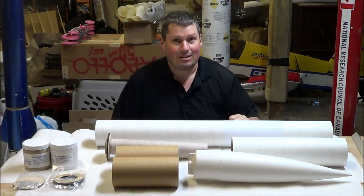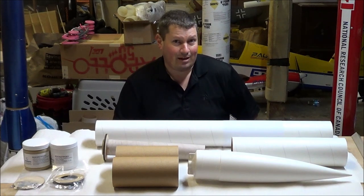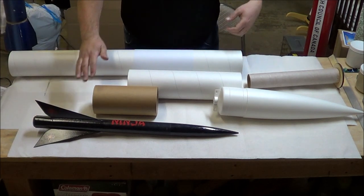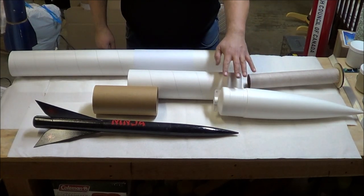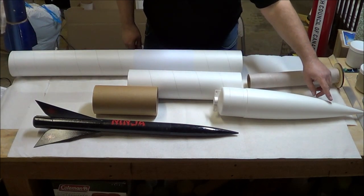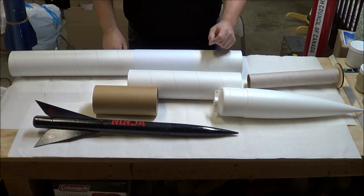I think this rocket's going to be fantastic in the four-inch size. I have a 54mm motor mount, which will give me a lot of options for flying from fairly light motors up to some pretty heavy-hitting K motors. One of the design considerations when drawing up the four-inch size Ninja is accommodating the very long fins, as well as using a plastic nose cone that's going to have a filled-in shoulder that goes back three inches into the payload tube. I decided it'll work just fine to keep the shoulder intact — that'll leave it nice and strong for using those shear pins.